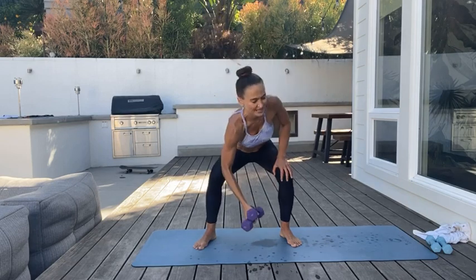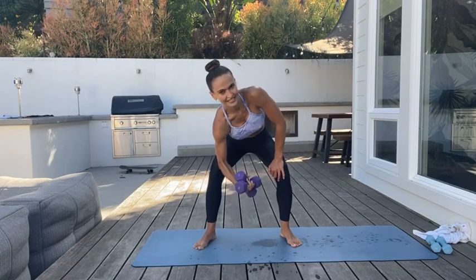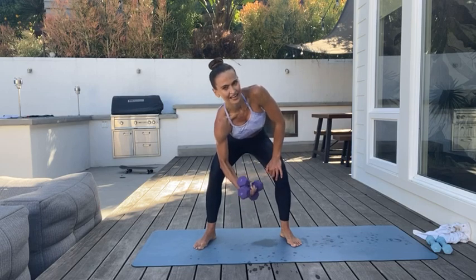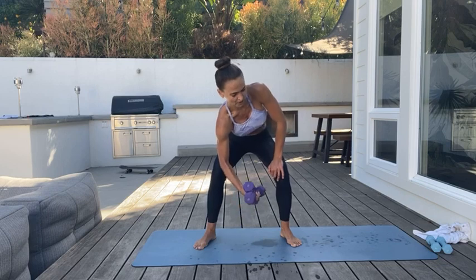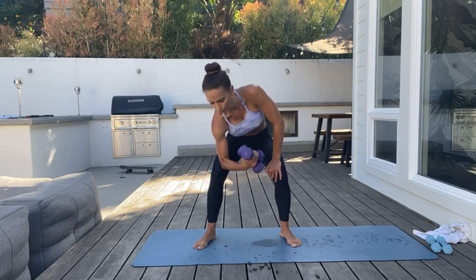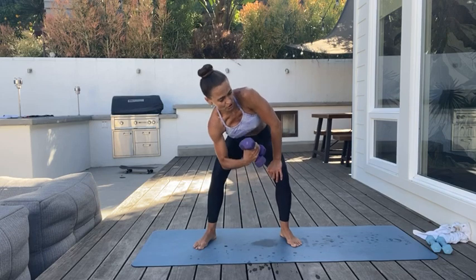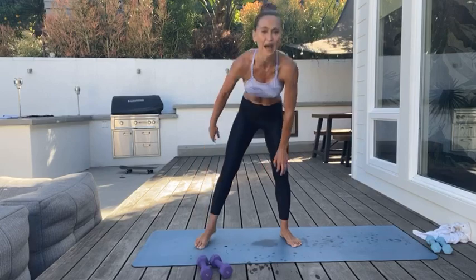Bend the knees. Bicep. Whew. Go. Sit down deep. 10, 9, 8, 7, 6, 5, 4, 3, 2, and 1. Good job. Weights down onto the mat.